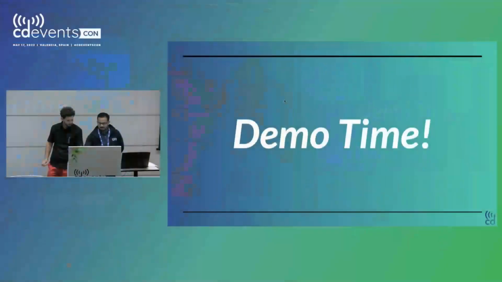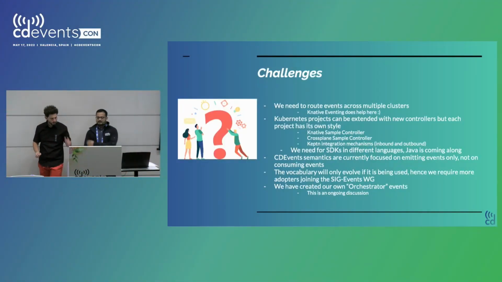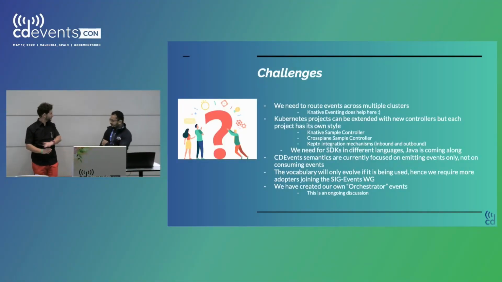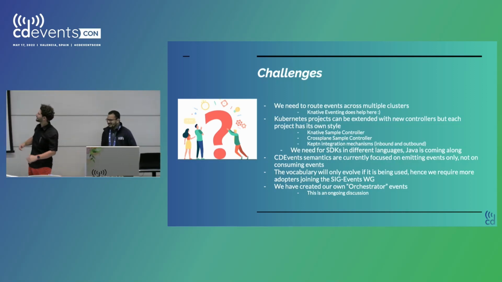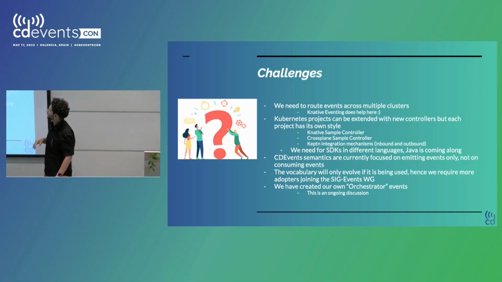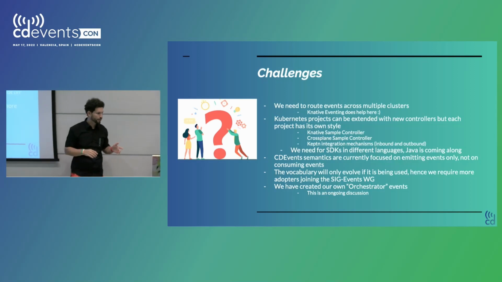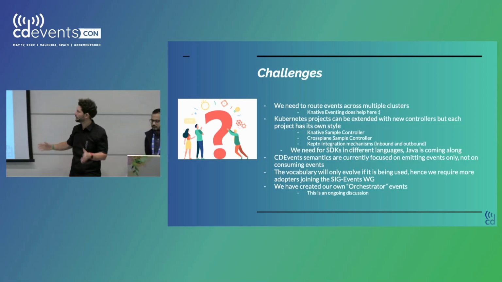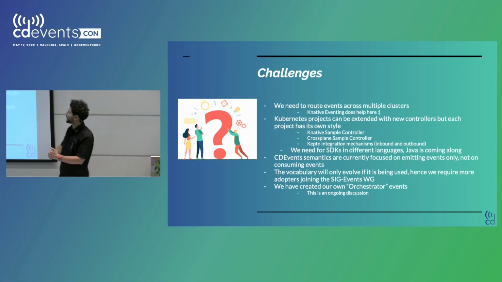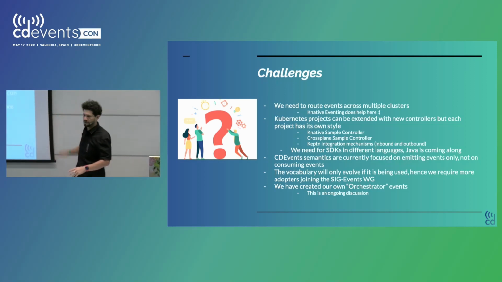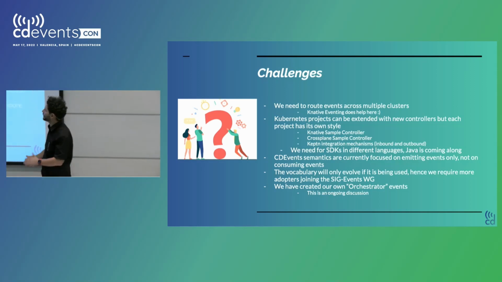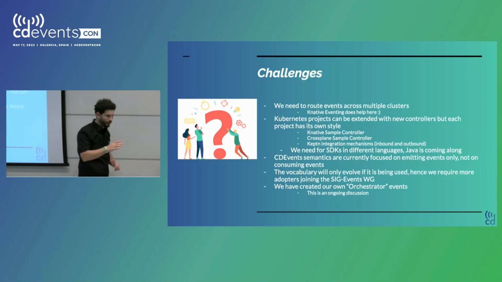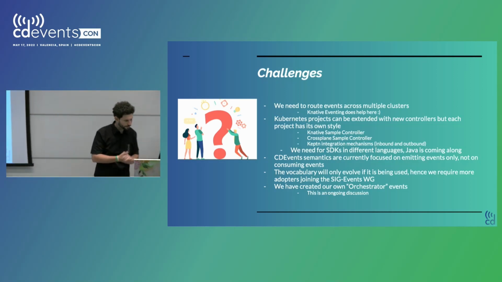There you go. So we wanted to close the presentation, and we're almost out of time, so we will just go pretty fast with some of the challenges that we faced when we were trying to build this demo. Obviously, routing events across multiple clusters is a complicated thing. Doing that in a secure way is even more complicated, with certificates and all these things, because you need to provision all that infrastructure. It can be done, but we haven't gone through that yet.